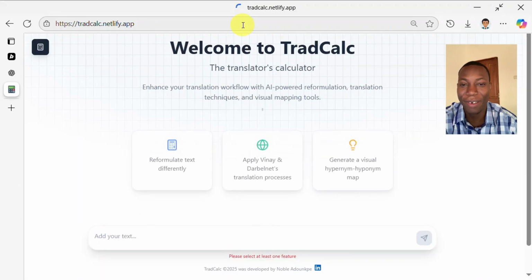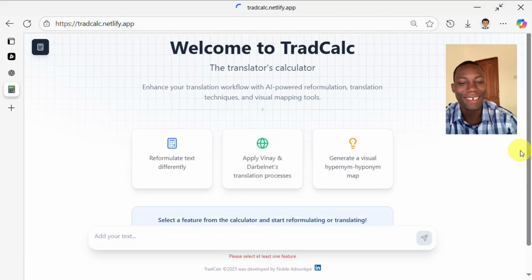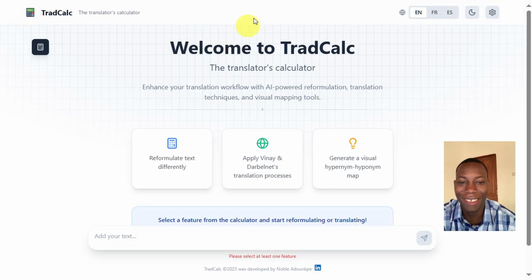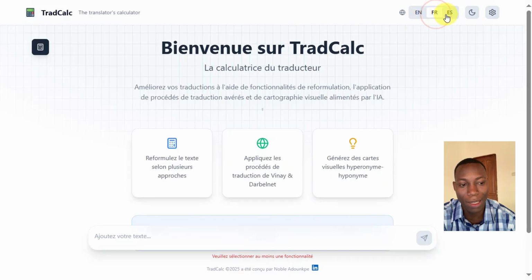Okay, so welcome to TradCalc. Let me start by the UI, the top, because that may be confusing. So there's a menu that hides and shows as you drag your mouse on top of the screen, right? And then here you have the different UI, so the user interface languages. You have English, French, Spanish.